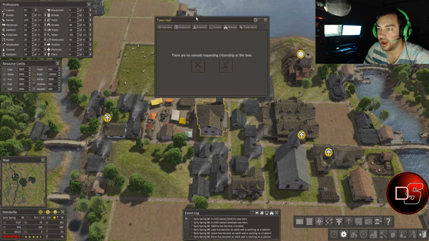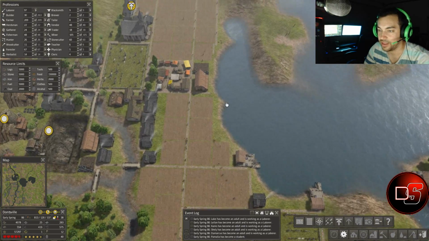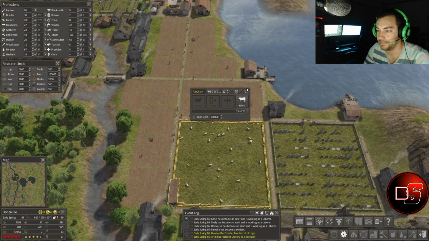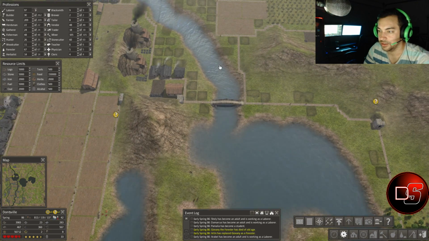Maybe. Alright, let's look at our population here. Let's see how we're doing. We have 1,070 people. Woo! Over halfway there. Yay. Mutton. Lots and lots of mutton.